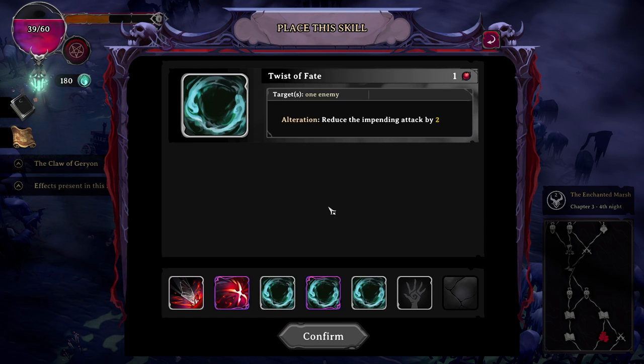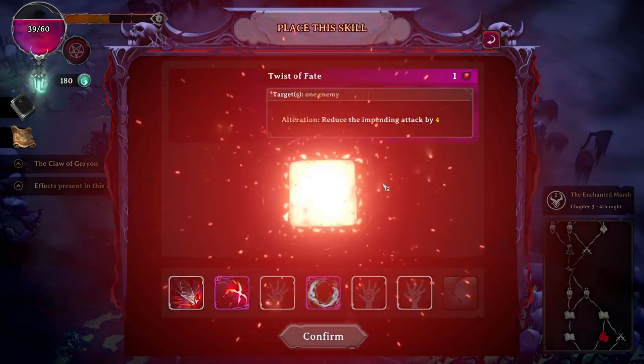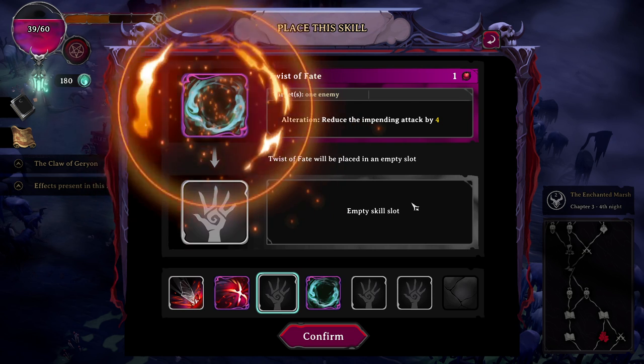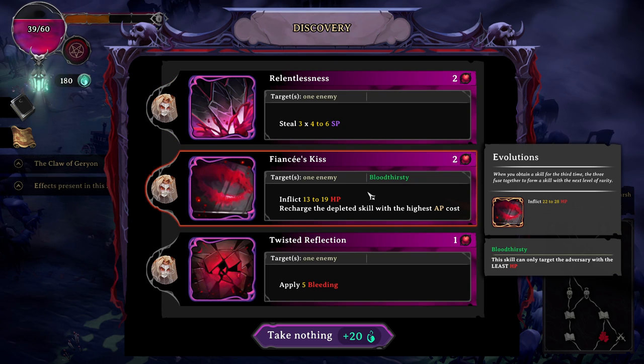Oh, we go with this. No questions asked. We get a new upgraded skill. Let's not forget that whenever you do this combination, you get a new skill. With that, let's go with will finally submit bleeding, to my yoke. Steal HP, recharge a skill. The depleted skill with the highest AP cost.